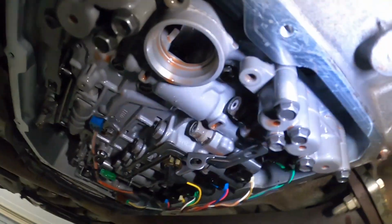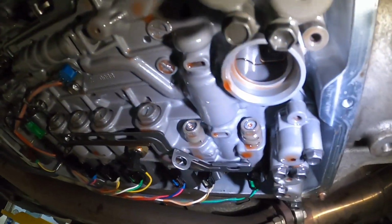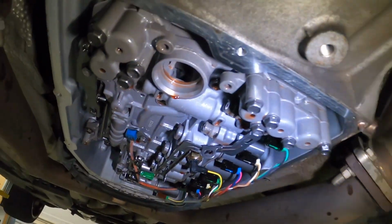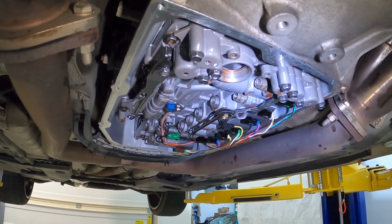But let's go ahead and step over here so I can show you something right there. You see that manufacturer? There's a good chance that the Aisin branded fluid might be the same supplier as the Toyota, just saying. So let's go ahead and reinstall the new filter.